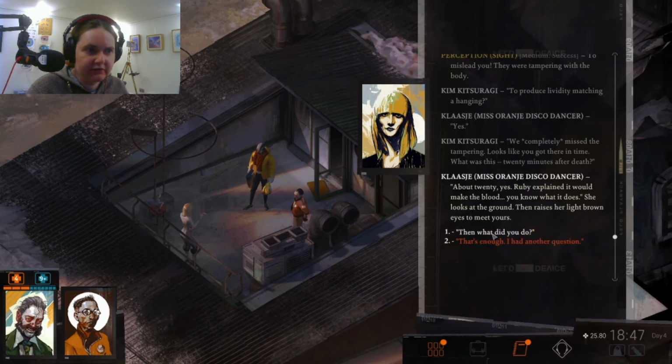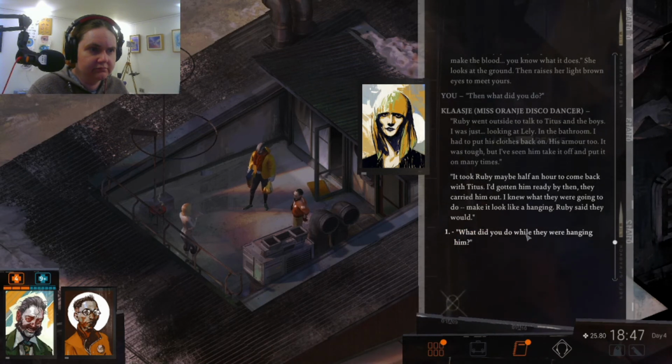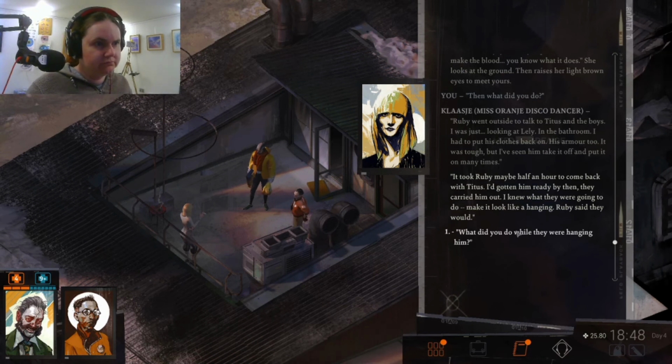Then, what did you do? Ruby went outside to talk to Titus and the boys. I was just looking at Lely in the bathroom. I had to put his clothes back on. His armor, too. It was tough, but I've seen him take it off and put it on many times. It took Ruby maybe half an hour to come back with Titus. I'd gotten him ready by then. They carried him out. I knew what they were going to do. Make it look like a hanging.